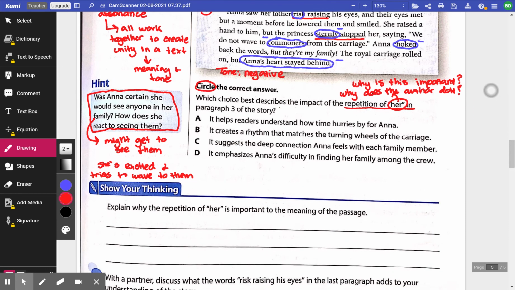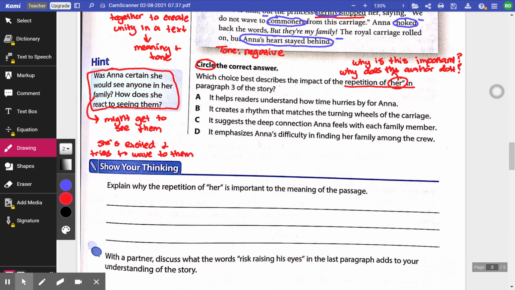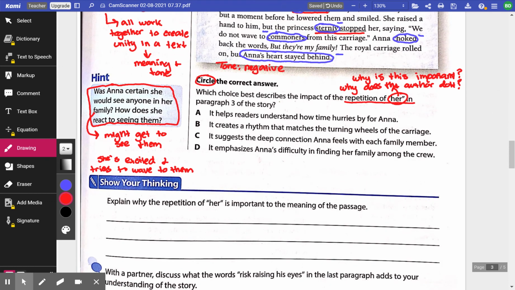Okay, so let's look at our answer choices and see what we can come up with. Actually, I want you to answer this question first, and then come back and check your answer with mine, because this is good practice for you to see what you can come up with on your own instead of relying on me. So take a minute, read the question, read your answer choices again, see what you can come up with, and then come back and check your answer.